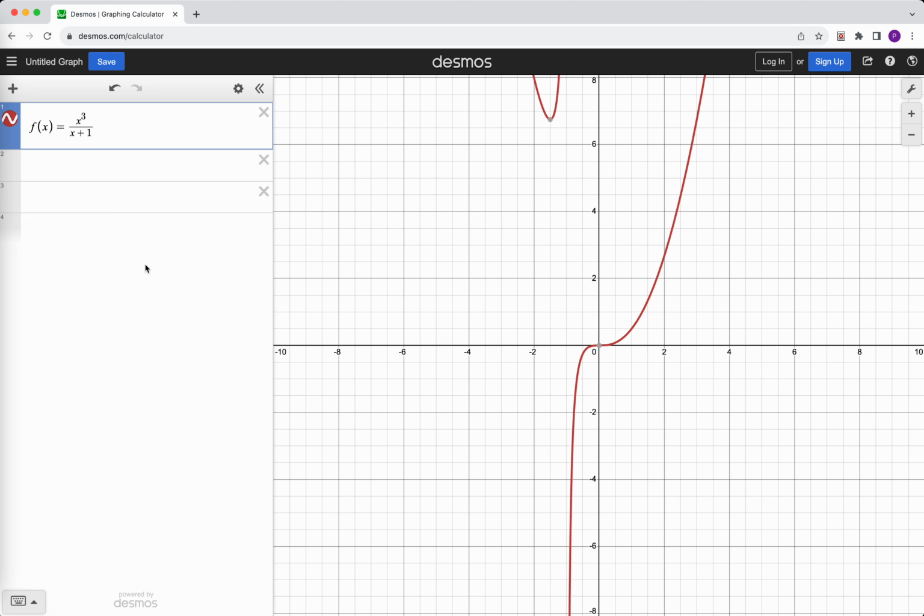This is how to trace to find values on a curve on Desmos. So I've got the function that we had used in class, and if you click on a function on Desmos, it immediately shows you a couple of dots which it thinks are important places. There's an x-intercept, also y-intercept, and a minimum point.